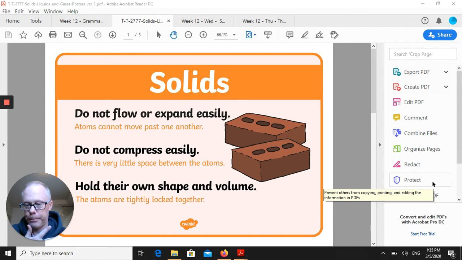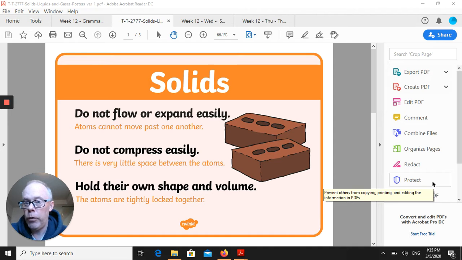solids, and liquids. Now, we're just going to go in a little bit more detail about the characteristics of these three states of matter. So basically, what separates these states of matter. Now, that might seem pretty obvious to you and I in terms of what we can see and what we can touch, but it's interesting to think about what those differences really are. So first of all, let's have a look at solids.